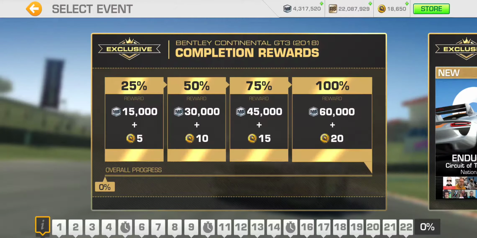And then of course gold upgrades will cost you 230 gold to bring the PI up to 84.4.